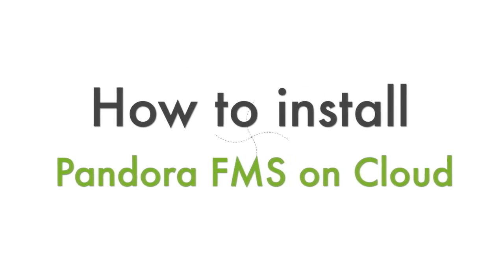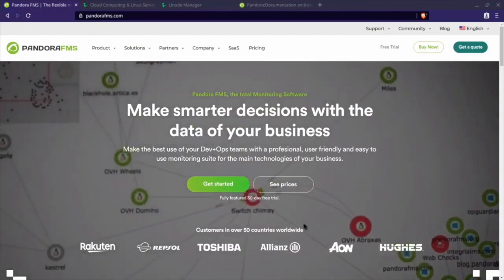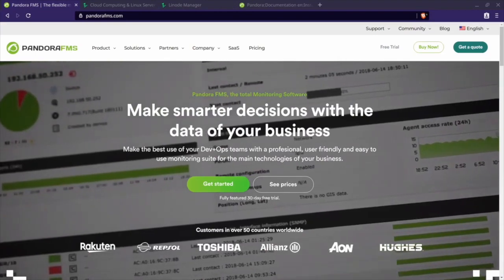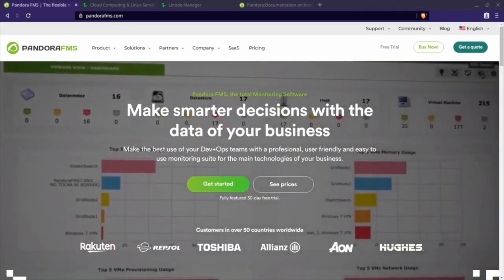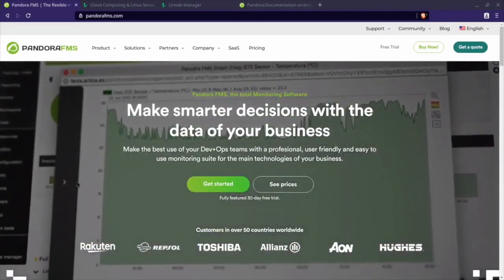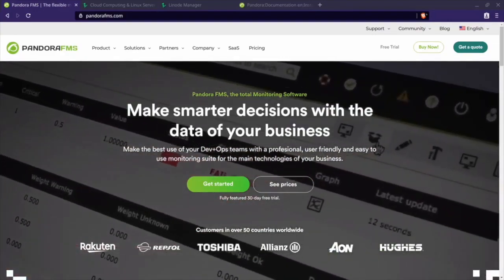In today's video, we're going to learn how to install Pandora FMS community version environment by executing a simple command. There is the possibility of an enterprise installation following almost the same procedure. The only difference is that you will just have to ask your salesperson for a trial and the enterprise installation URL. Otherwise, the procedure is exactly the same.